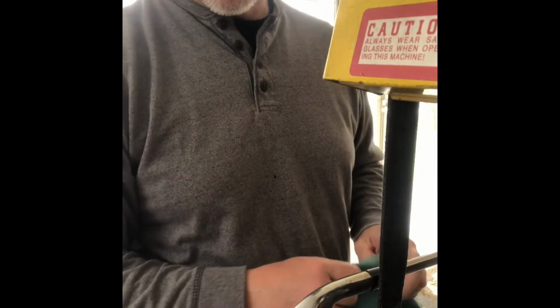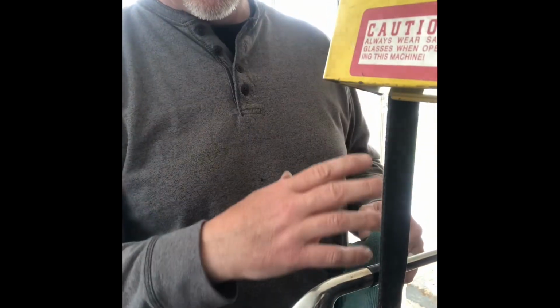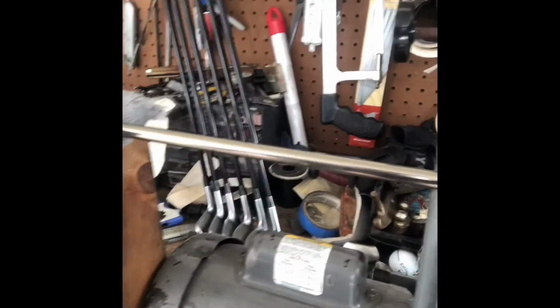Okay, so this is the part, like I said, where we're going to have to buff and polish this, right? So I have out my belt sander. This is a felt belt. Just a quick peek at my little setup here, and you'll see that I made this little cradle years ago to hold the iron in place, so that when I buff and polish and do everything, it's all nice and good.